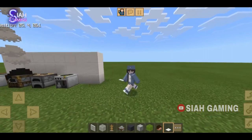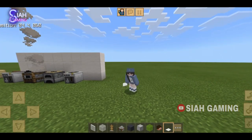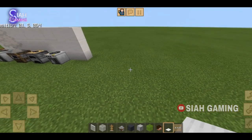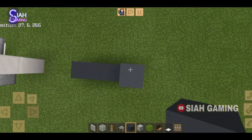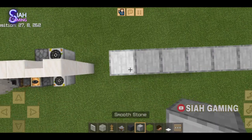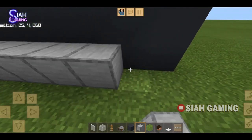Guys, today I will share with you some Halloween builds in Crafting and Building. So let's start. The first build is a head in a jar. First, let's make a wall. And then we will put a table.